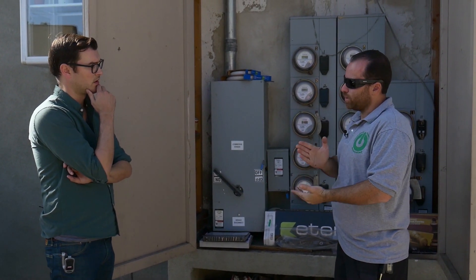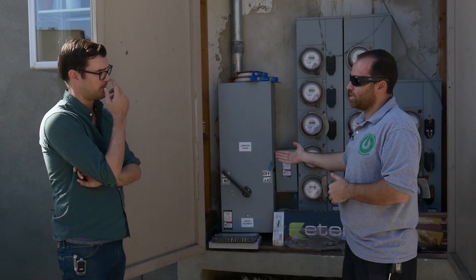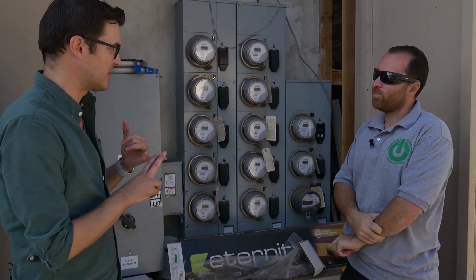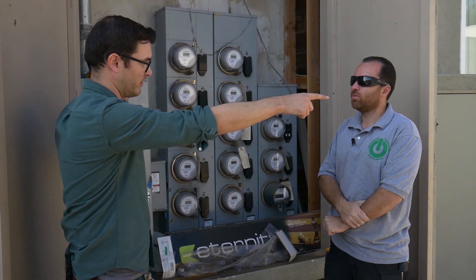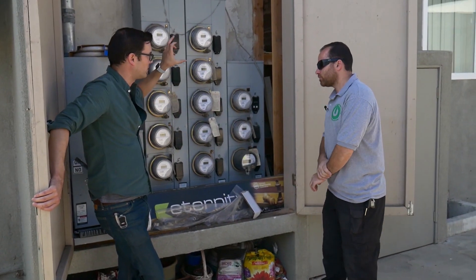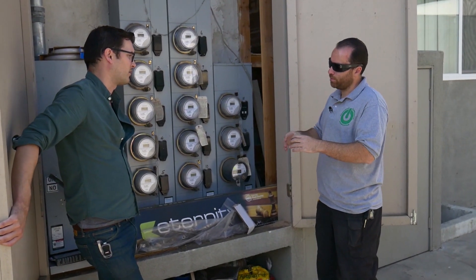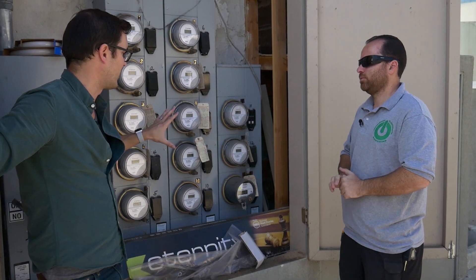By the time we start with the meter spot, the installation itself could take one or two days. But by the time we get it finalized and they send the crew out to put the meter, all in all it could take up to two months. With the time of use meter, you'll have two accounts on your bill - one for the EV only as a separate charge, and your regular bill with your unit number.